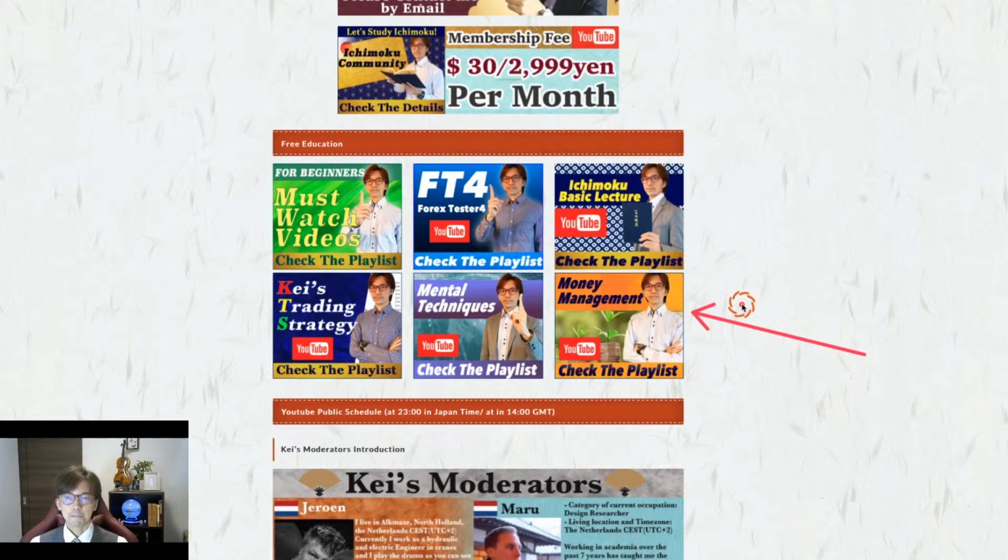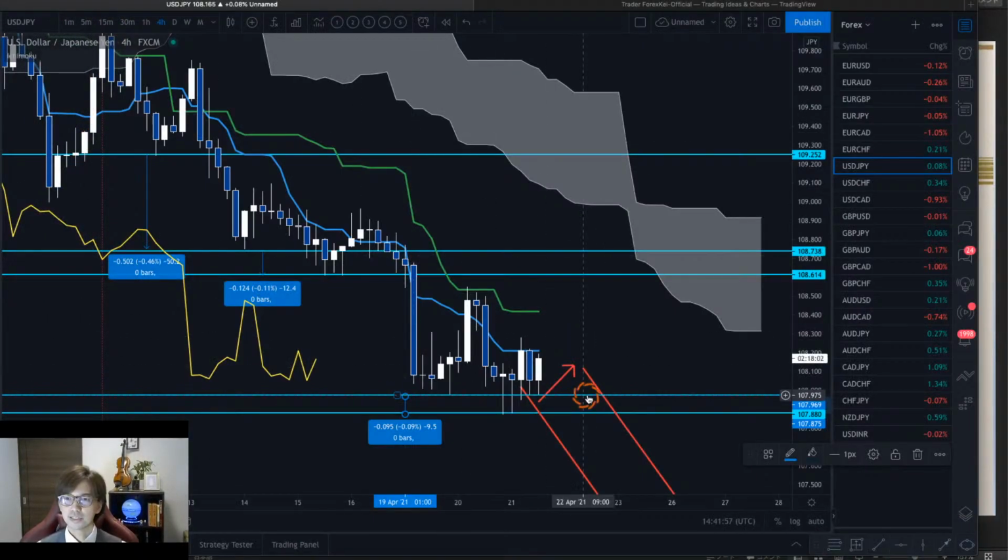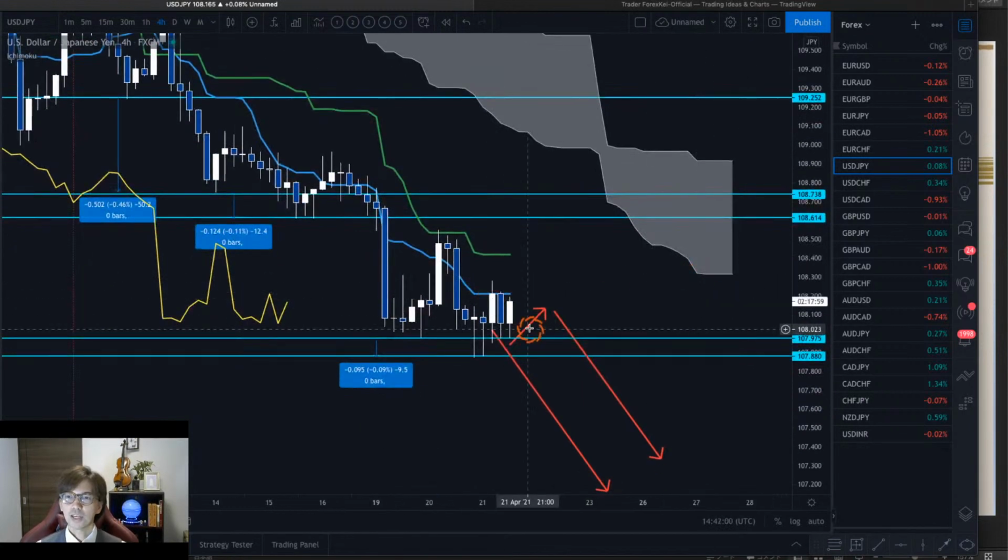Because the market might go down, or the market might break the support line. In this case, in this dollar JPY, the market can break the previous support at this 107.88 level, and it might go upwards soon. Just like we saw these two doji candles, there was a fake breakout and the market went backwards afterwards. But you can capture these two fake breakouts by looking at the lower time frames. If you only see this forward chart, then once you see the breakout on one of the candles like this, you will never know if this is going to be a breakout or a fake breakout.